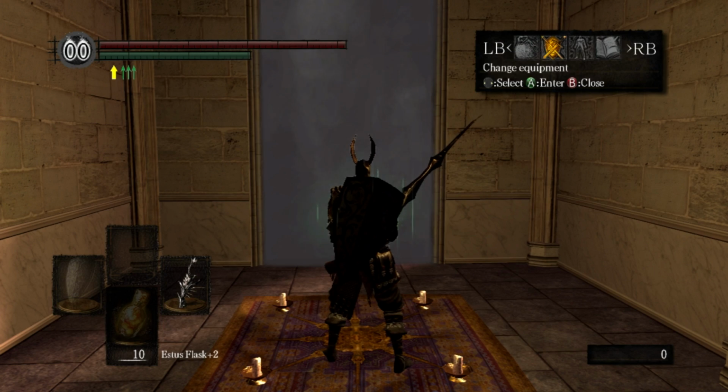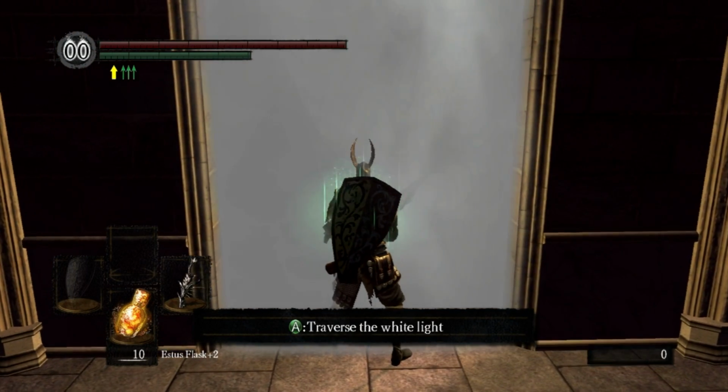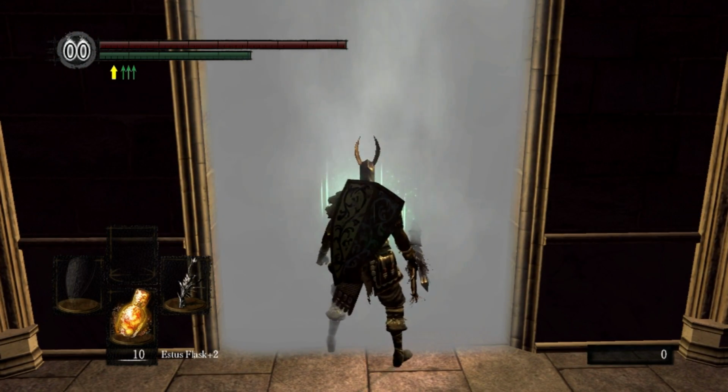Interestingly enough, though, if we were to head through this fog door, and they don't even give you a warning, which is kind of stupid.